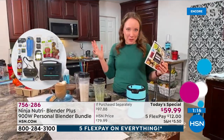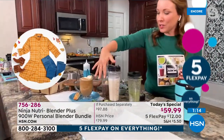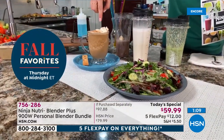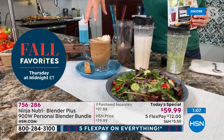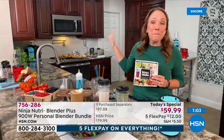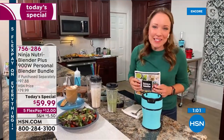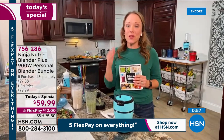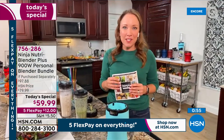Look at all the things that we've done tonight — we did salad dressings, an iced pumpkin spice latte, whipped cream on top, a boozy apple cider slushy, coffees, marinades, dips, whipped feta dip. So really it's for breakfast, lunch, and dinner. My favorite way to use it is quick and easy breakfast in the morning — I make my smoothies, I make one for my husband and one for me. You have multiple cups so you can do one for everybody in your family, and they have their own colored straw.